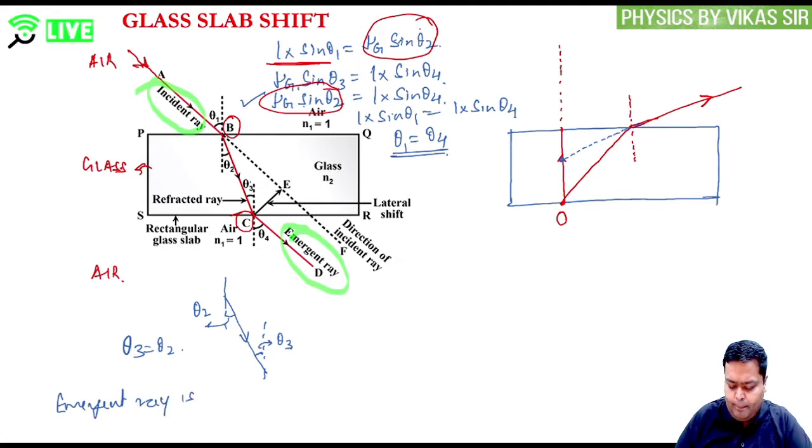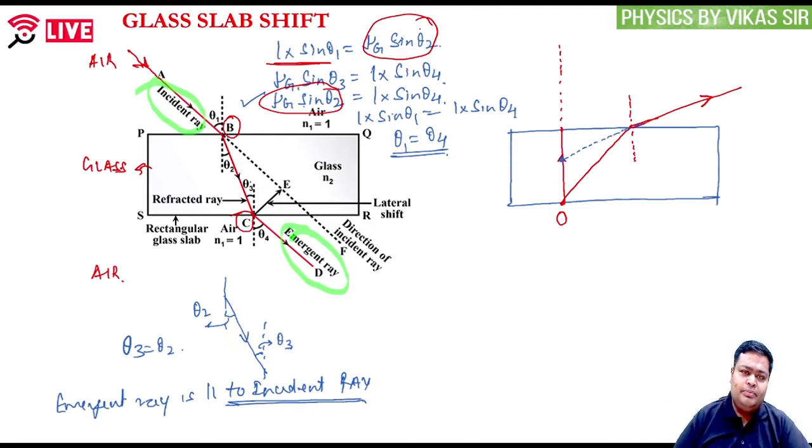So the emergent ray is parallel to the incident ray, but there is a change. What change? It has observed a shift. And what kind of shift? That shift is defined as a normal shift. No. The normal shift is what we checked along the normal direction here. We mentioned it as OI, which was taken as X in the last session. Now this particular shift is the perpendicular distance between the incident and the emergent ray. So the shift which is observed is denoted by CE over here. So that's the normal shift.